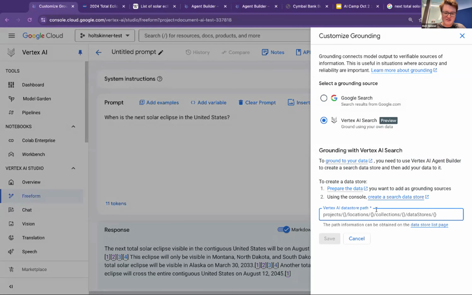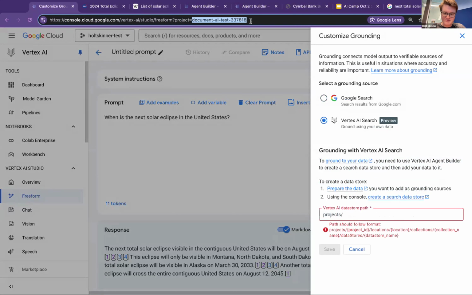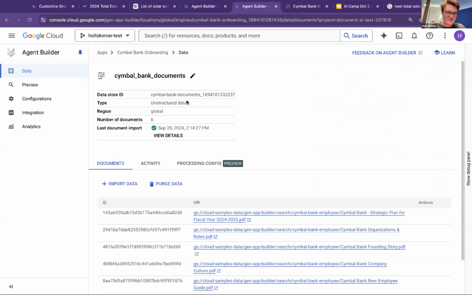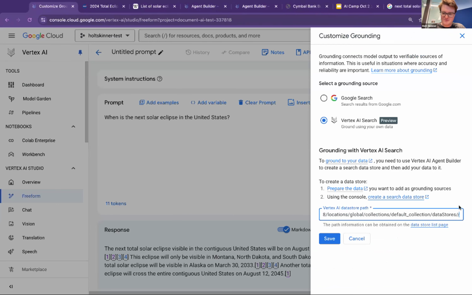The format of this is going to be projects, and then my project ID, and then locations. That one happens to be global. Collections, default collection. And then data stores. And then we're going to put the data store name in, which happens to be this right here. Oops.